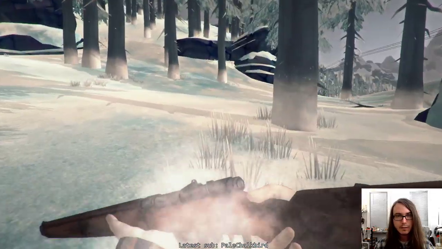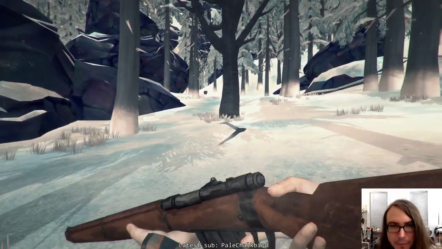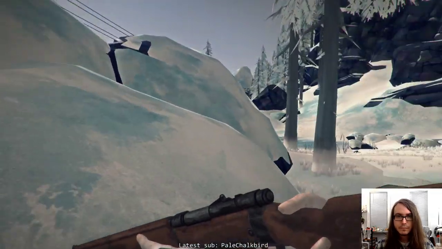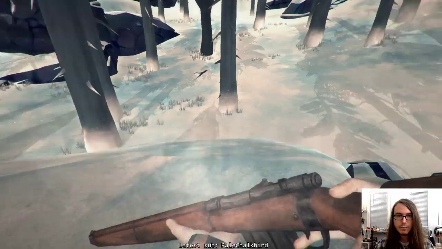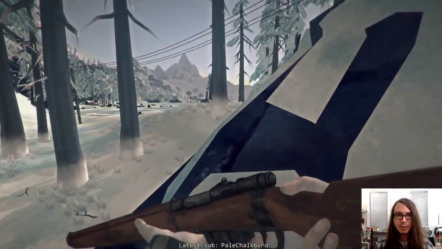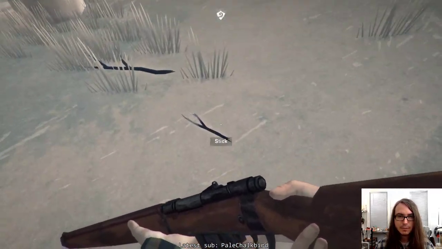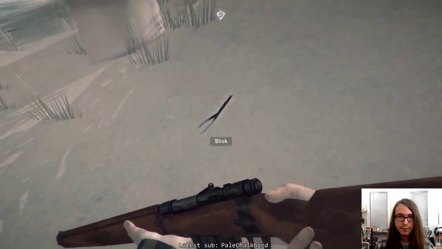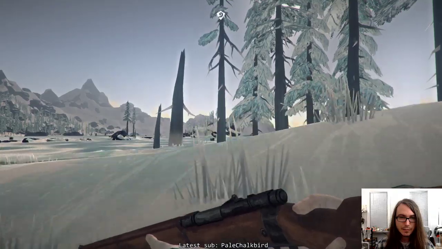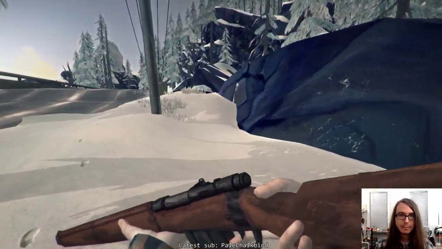There's the bear. So we could shoot it and hope that it can't climb a rock, but oh god, that was bad for your ankles. I think we know that it can climb the rock. I'm pretty confident in climbing the rock, but maybe if we get like up here?